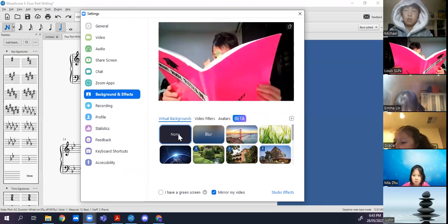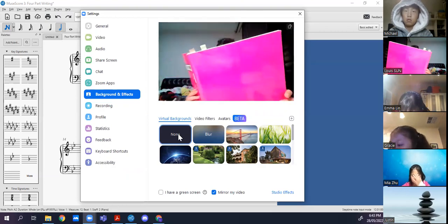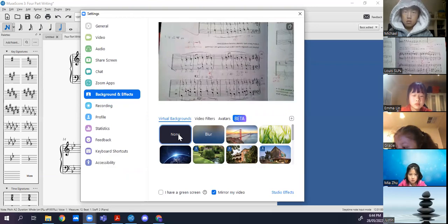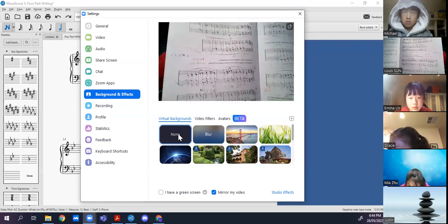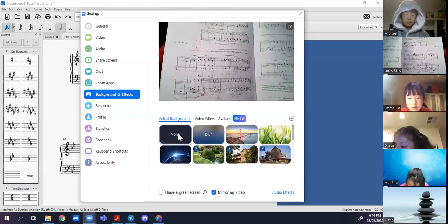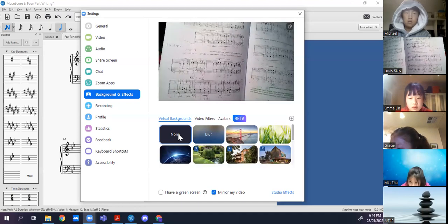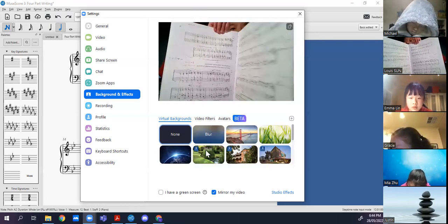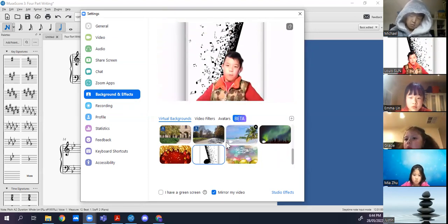Let me see if I have a good example to show you guys. Yeah, these are all right. So that's all in four-part, and it takes a lot of work to mark out your chords and then write out the entire thing in four-part, doubling which note, because later on you have to change which notes you double, and it becomes almost like a mind game. Okay. So I want you guys to get really used to writing in four parts.